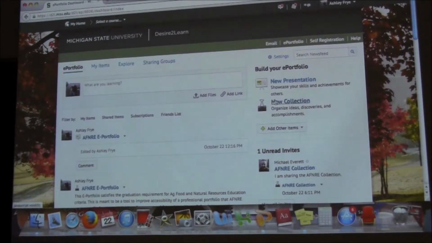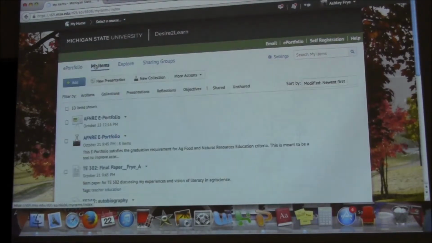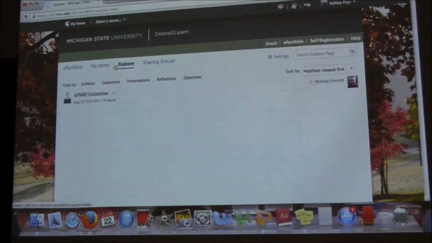But now, that was pretty informal. I'm going to go through a presentation that we can actually modify to be as professional or as informal as you want. But first of all, let's focus on how to upload a document. So here in my ePortfolio, we have 4 tabs we can go through. There's your home page that has pretty much everything that you might have uploaded. You can click on My Items, and this is just a list of your uploads.